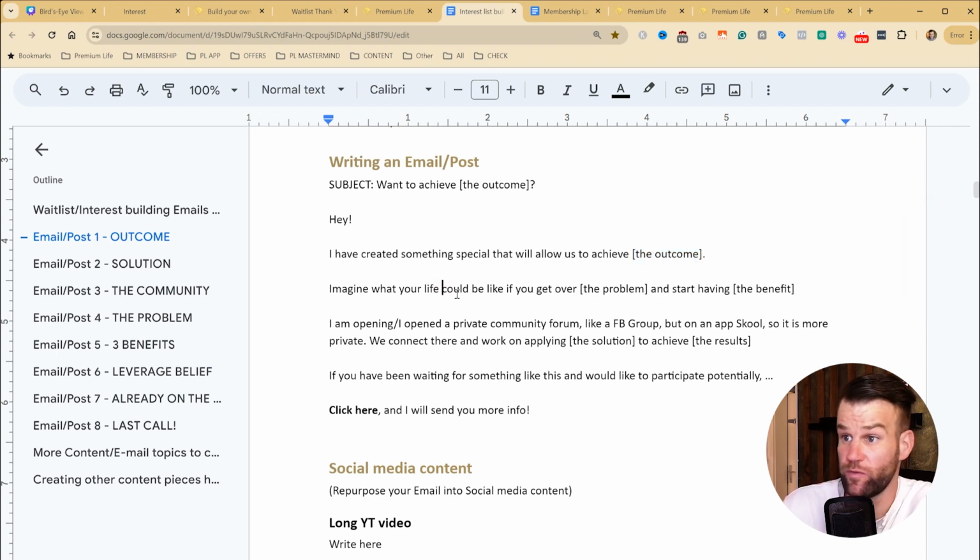Imagine what your life would look like if you get over this problem and start having these benefits or so. I am opening, or I have opened, a private community where we work on applying the solution so you achieve, or so we achieve, certain results. If you've been waiting for something like this and would like to participate potentially, right, click here and I'll send you more info. That's an email, right?